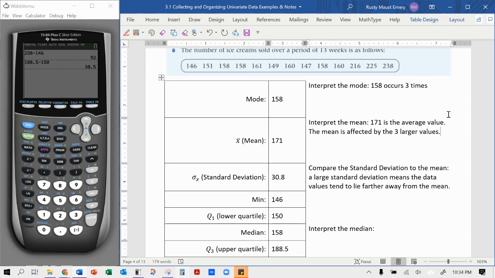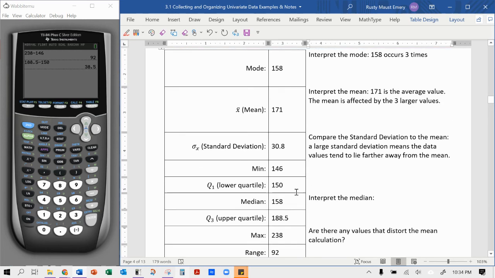So it kind of distorts my mean a little bit, it makes it larger. So if I were to take those 3 values out of my mean calculation, my mean would actually be a little bit smaller. So the mean is affected by the 3 larger values, or in general, the extreme values, okay? Especially if you have a lot of extreme values.